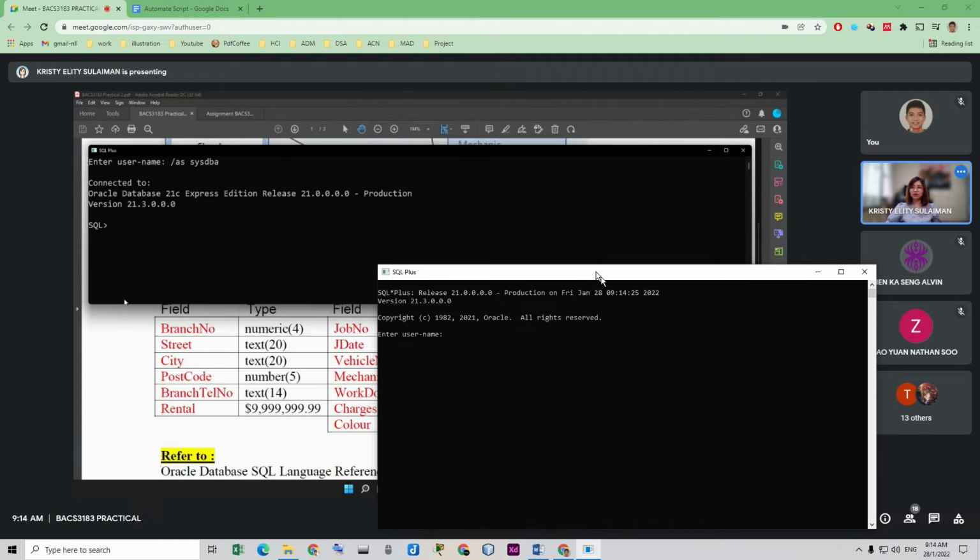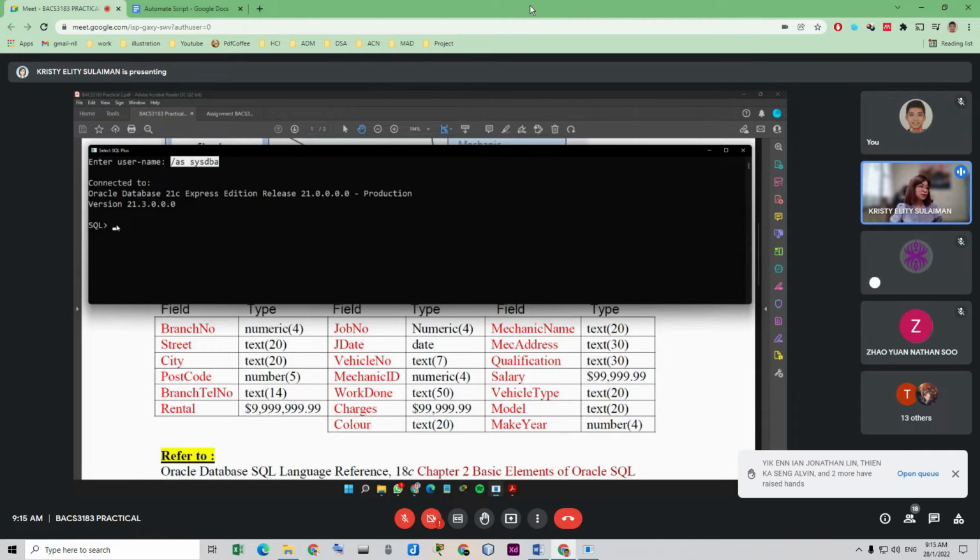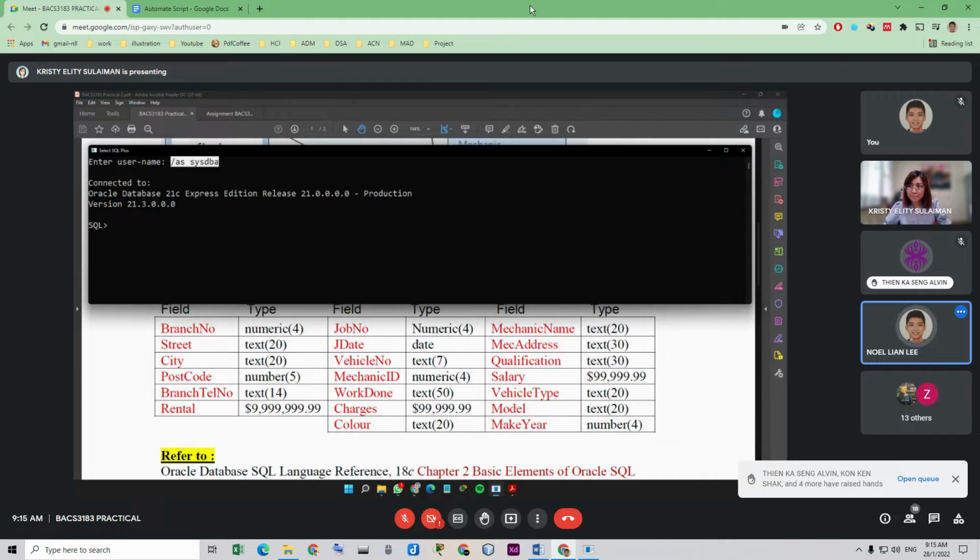After you connect, make sure you connect as sysdba, the system database administrator, and raise your hand after you have opened your SQL Plus. I will go slowly for this one. Every time we open SQL Plus, we just log in as system admin, so you have all the privileges for the database.